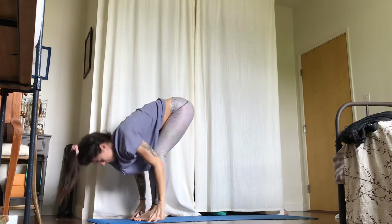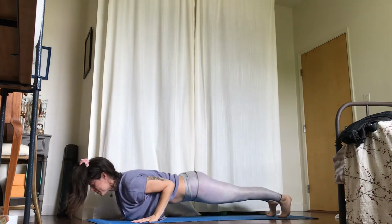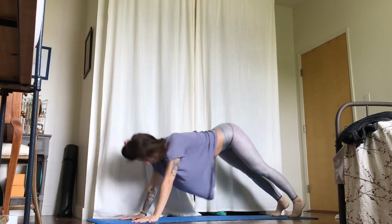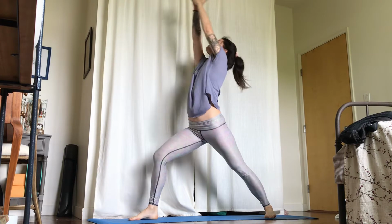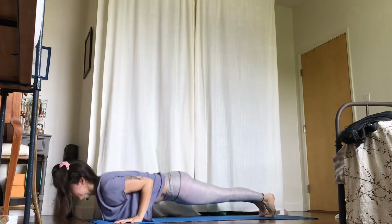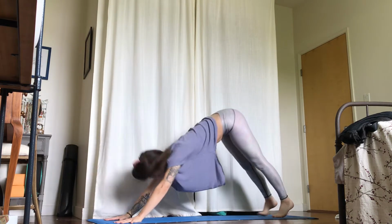Inhale, halfway lift. Look at your third eye. Exhale, chaturanga. Look at your nose. Inhale, upward dog. Third eye. Exhale, downward dog. Step the right foot through. Inhale, arms up. Look at the thumbs. Exhale, chaturanga, nose. Inhale, upward dog. Third eye. Exhale, downward dog.